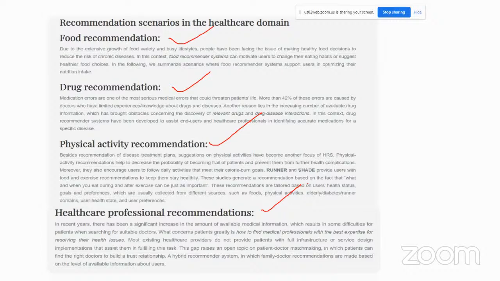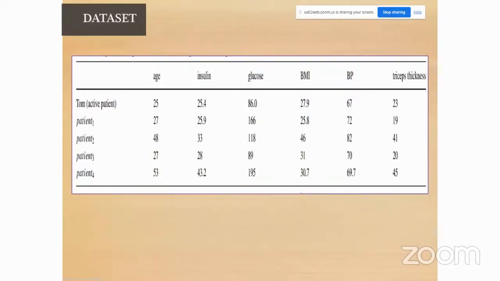Obviously, it's a loss of energy for the recommendation system. So this is the way healthcare professionals are recommended to the customers or your patients. Now I will show one simple prescription, or drugs recommendation, to the customers. Here drugs means tablets. Don't think of it in some other way.